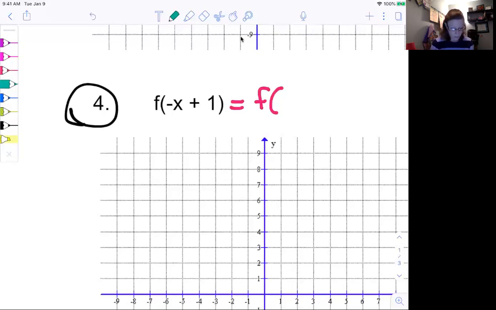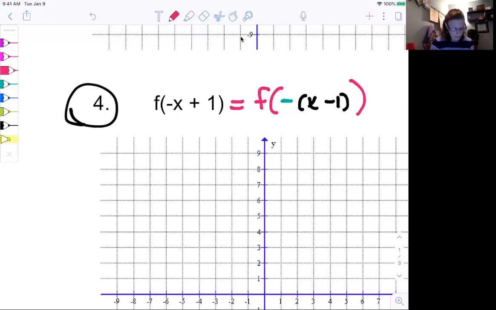So I'm going to factor out a negative 1, still inside this f of x function. And when I factor out a negative 1, really I end up having x minus 1 inside the quantity. So when you see an x term that is negative, whatever's inside with x was affected by that negative sign, and we have to think about factoring that negative sign out.